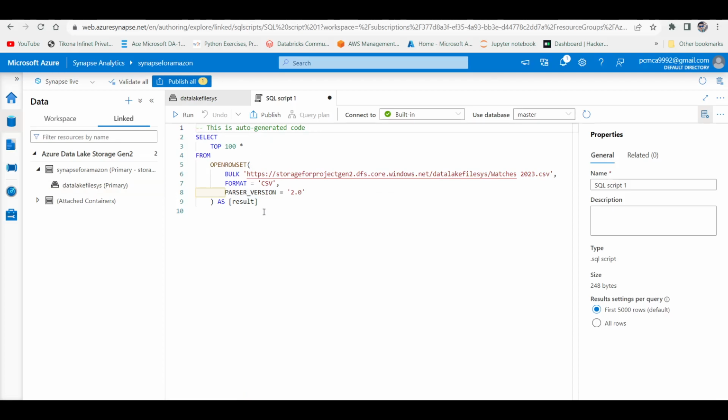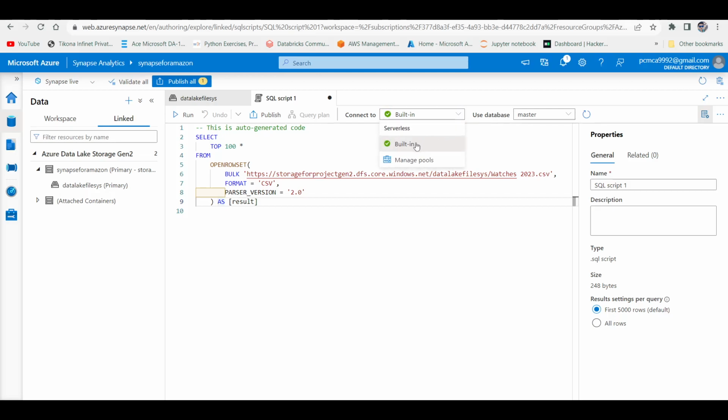This is nothing but SQL. The only difference is in the FROM clause, there is OPENROWSET, which is a function. Here your file is attached, the location of the file, like storage for Gen2. So this is SQL based only. Let me run this. For running this you have to attach a cluster.